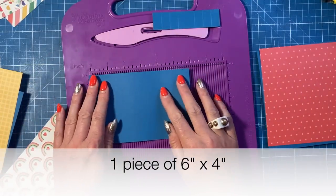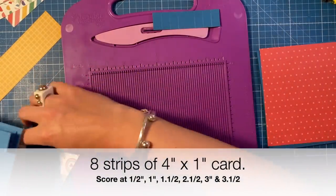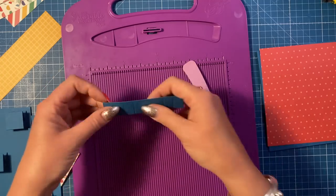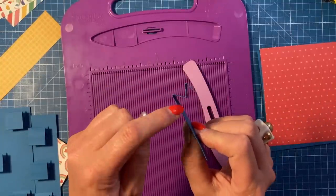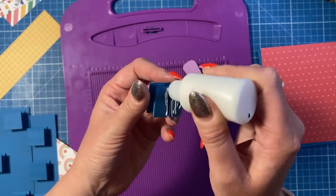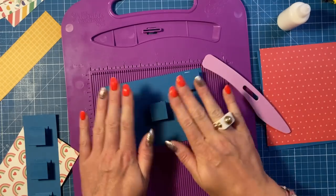For the double panels you want a piece of six by four and a piece of six by two. On the back I've got these springs — I need one more for this corner, so eight all together. These are four by one inch. Along the four-inch side score at half, one, one and a half, then two and a half, three, and three and a half. The way I fold these: mountain fold, valley fold, mountain fold — so you've got an M shape. On the other side it'll be mountain, valley, mountain again.